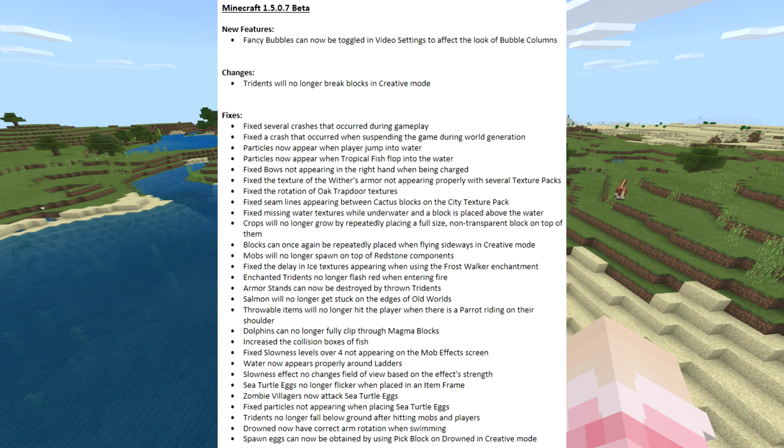Blocks can once again be repeatedly placed when flying sideways in creative mode. Honestly, I know that's a problem. You know how many times I do tutorials all day and I always make walls, and it's like literally I have to do it one by one. That's really good. I think again this is a transition where they're trying to make touchscreen on your phone and your controller work the same.